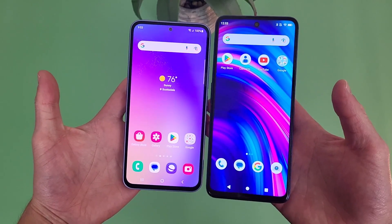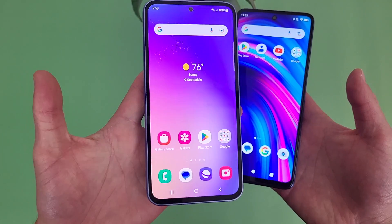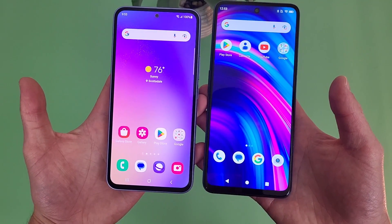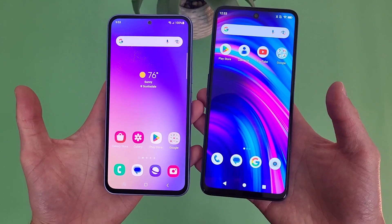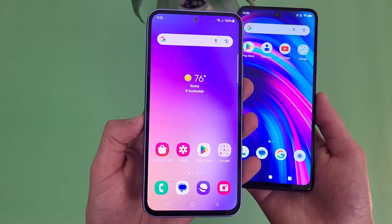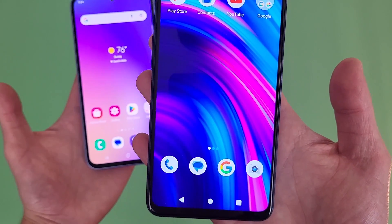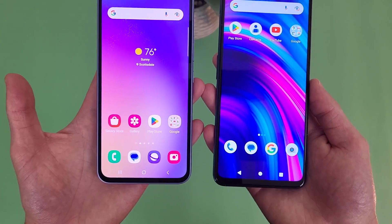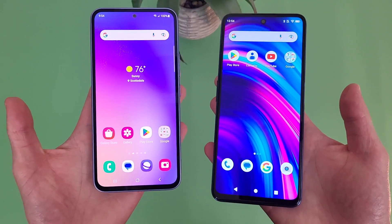On the other hand, as you can clearly see, the Blue F91 5G is quite a bit larger at 6.8 inches versus 6.4 inches with the A54 5G, and this definitely has its advantages too — especially if you're consuming a lot of content, doing something like reading, or even watching videos. Sure, the image quality with the A54 5G is going to be a bit better, but the Blue F91 5G also has a really nice looking image. It does have a 1080p resolution, so the image is nice and clear — it's just that the colors and brightness aren't going to be quite as good as the Super AMOLED.